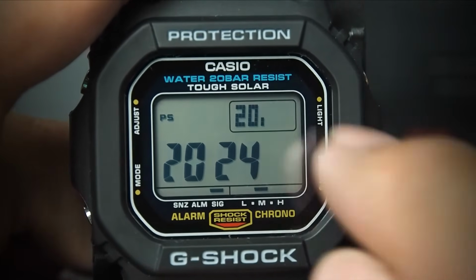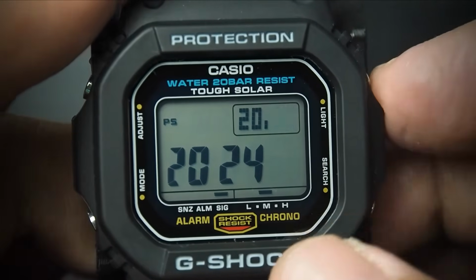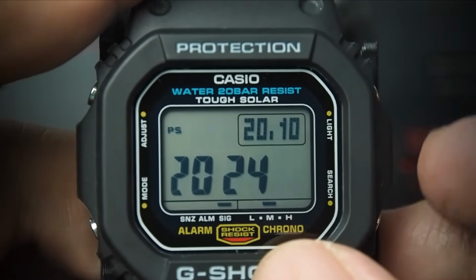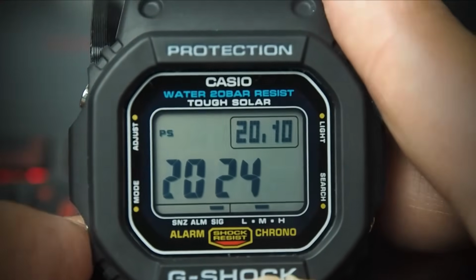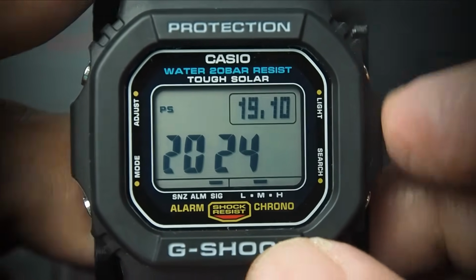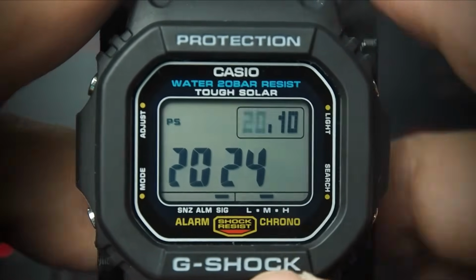So this one for the month, you can use the light and search button also. The light button will decrease and the search button will increase. Okay, press again the mode button, and now is the date. Same thing. The light button will decrease and search button will increase.